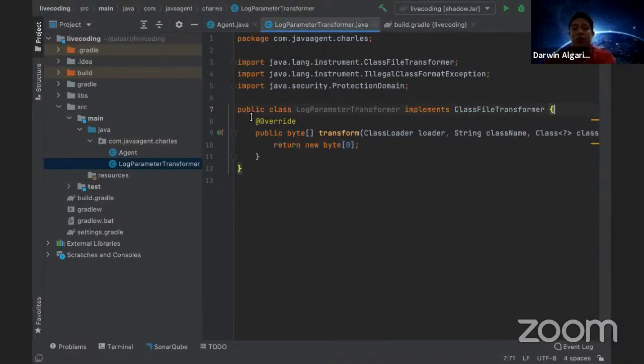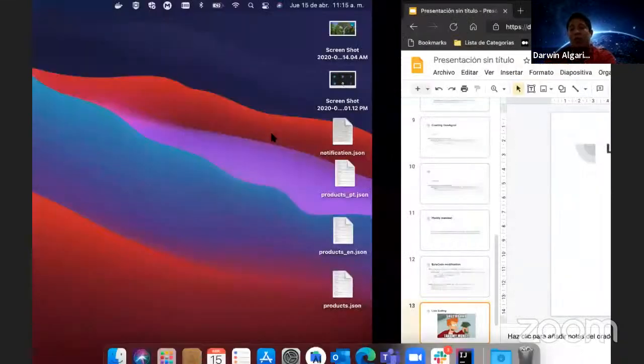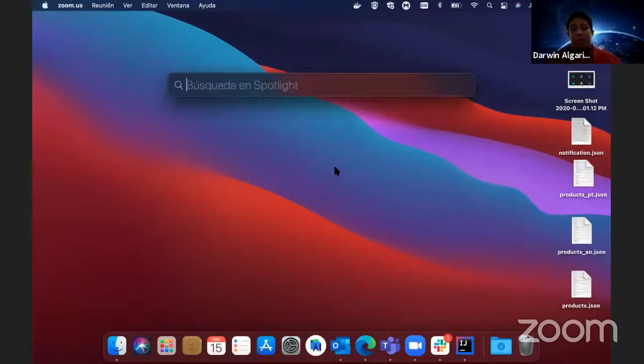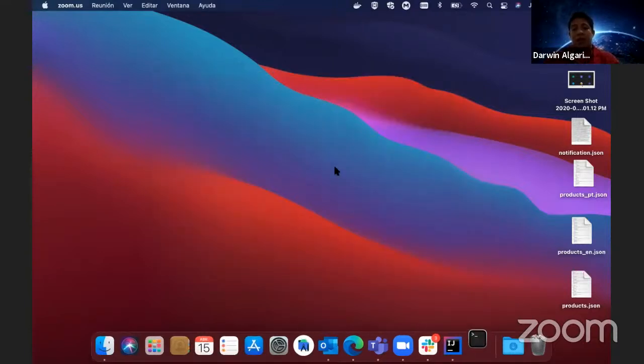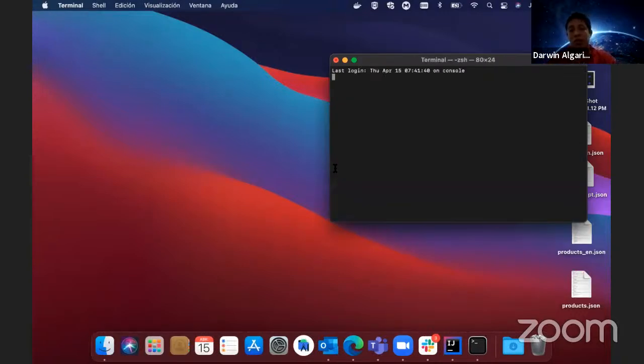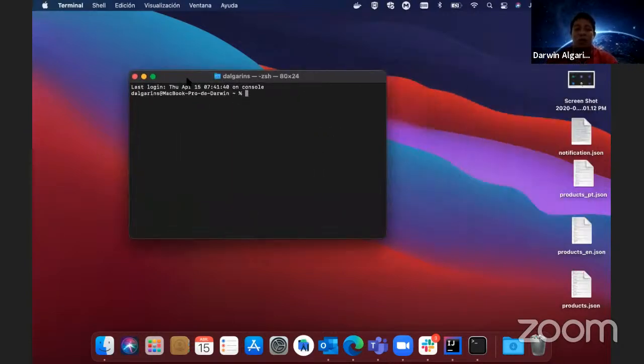Before we start with the agent, we are going to review the code. We are going to create a Java agent for this proxy, but we don't have the source code, so we need to do a little reverse engineering over the app to understand how it behaves, and with that understanding we are going to have an idea in our mind to try to create our Java agent.